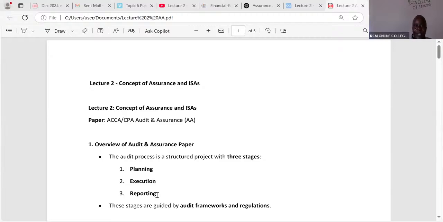So, for example, if it is White Sands, then I will plan the audit and scope the work. Then I go into execution. In execution, I'll be gathering a lot of evidence. I will be very skeptical. Remember, an auditor is called upon to be very skeptical as you do your work, and to have what we call a questioning mind when gathering this audit evidence. So skepticism is where you doubt everything you're being told.